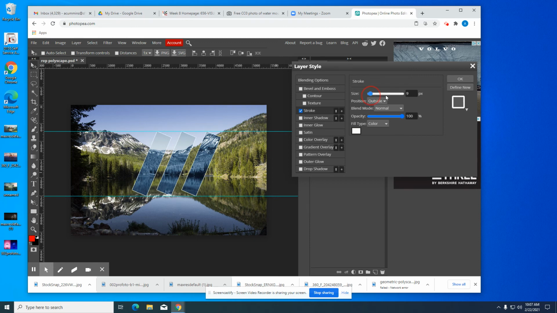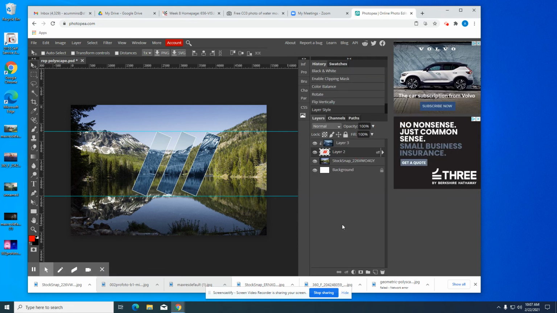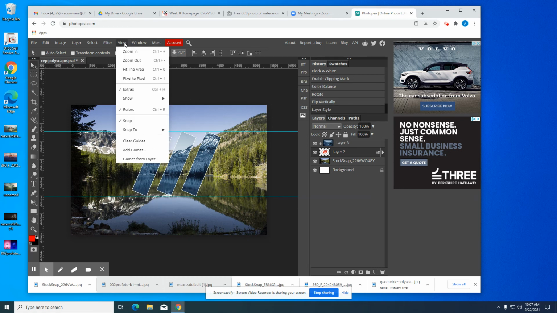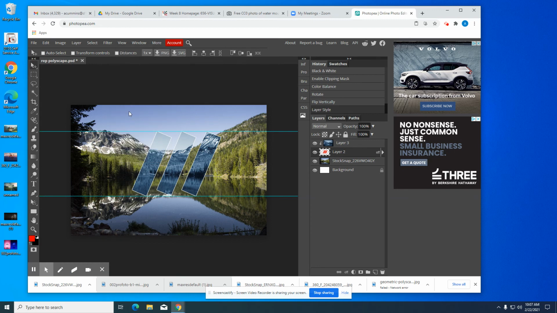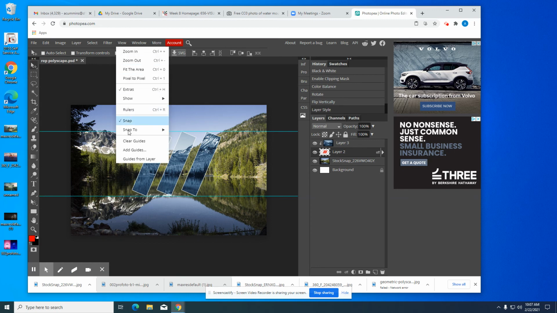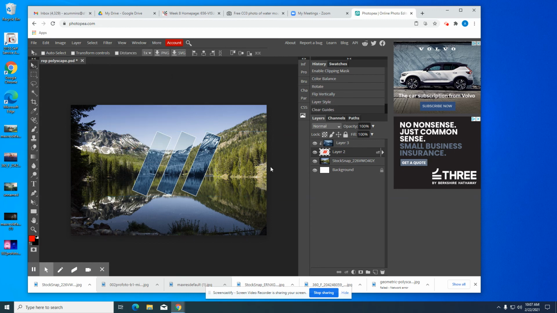Or I can crank it way up if I want. So there's using reflection or repetition.